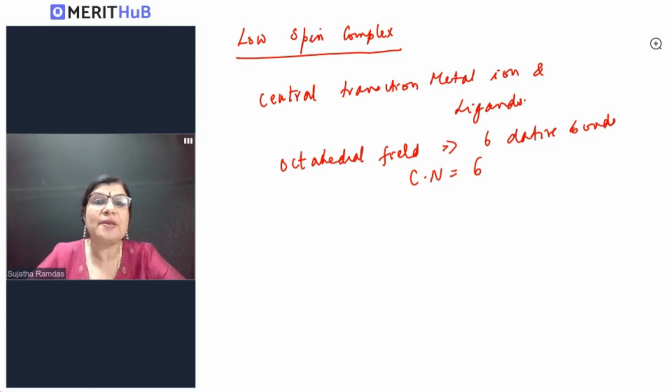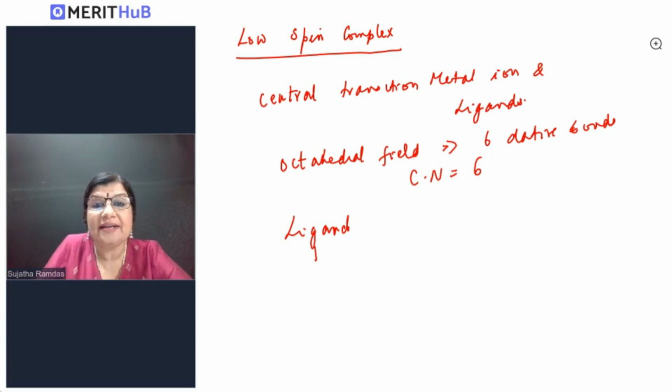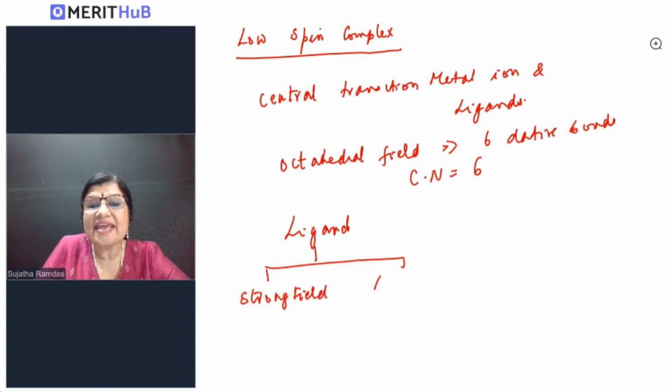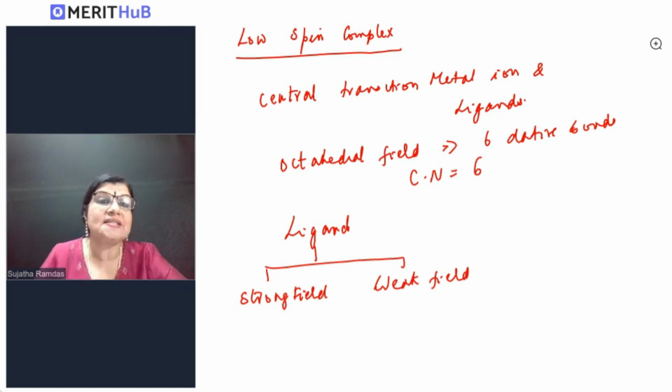All right. So we've understood what an octahedral field is. Coming back to a low spin complex. Apart from classifying ligands based on charges, neutral, positive, or negative, or based on the denticity, monodentate, bidentate, hexadentate, polydentate, etc., ligands are also classified based on field strength, the strong field ligands and the weak field ligands. This classification is based on the extent to which the d orbitals are split. We will soon discuss that, though you're already aware of it.